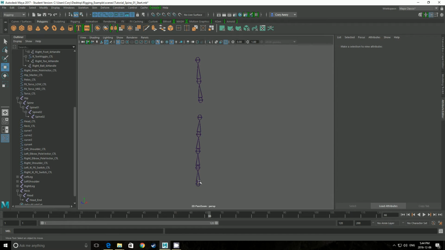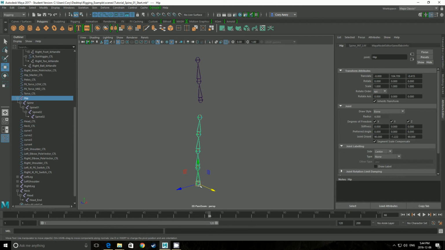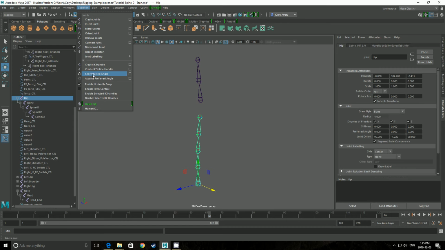So for that one, we'll select the root. You always go from the root, which is the hips up. And I'm going to select my skeleton, create IK spline handle tool.